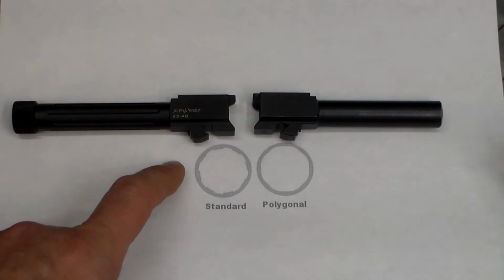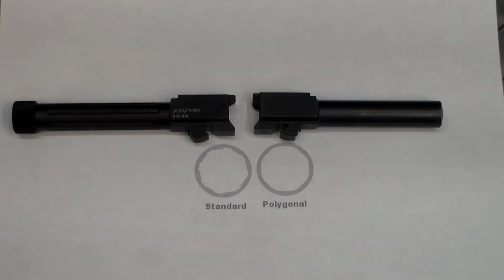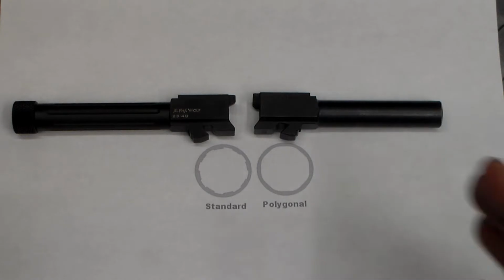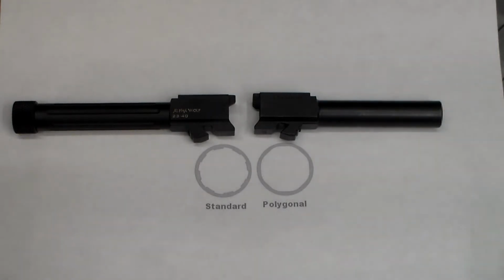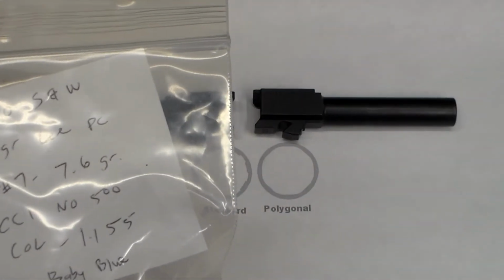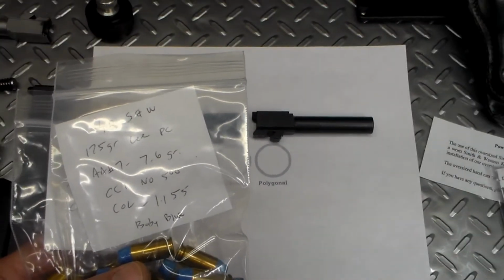So I did a video, I don't know, maybe a month or more ago, just shooting these to see if there was any difference between lead projectiles with the standard and the polygonal rifling. And I'm gonna do another little test today. I'm trying to level the playing field out a little bit for it.